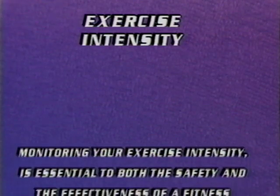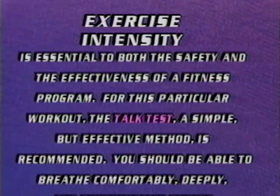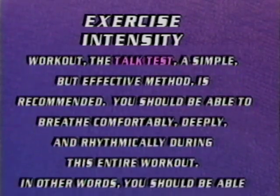Now this is most important. Please take time to read it carefully. Don't you even think of putting your finger on that fast forward button.